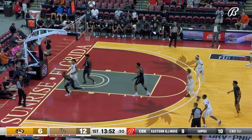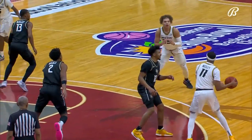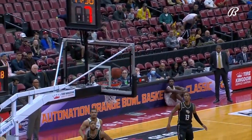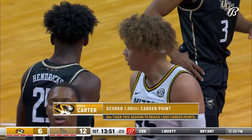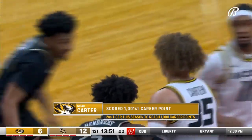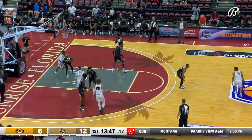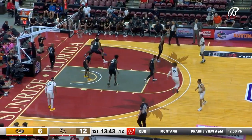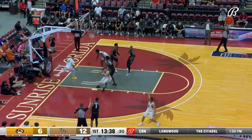Three-point attempt off the buzzer, off the rim, rather, just at the shot buzzer, as Mosley. And you see Carter at the top of the key lining it up. He can knock it down. We mentioned he had 6 three-pointers in a prior game this season. He definitely stretches the floor for the Mizzou offense and makes the defense play them honestly. Tigers have a shot at having 7 players reach over 1,000 points this year. 5 others are within 100 points because of all the transfers. That's an extremely rare thing to have, too, Craig. Such a potent offense because there's so many weapons.